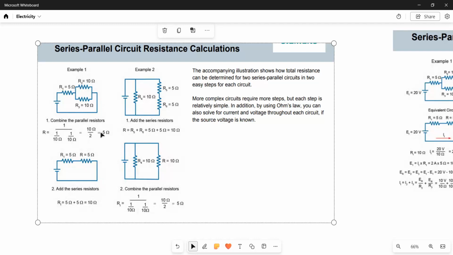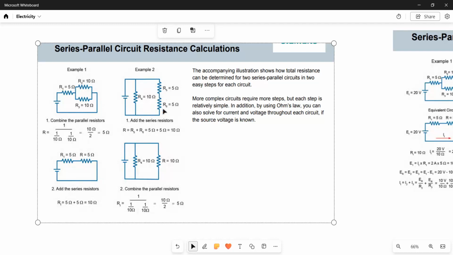And when you finish doing that, then you add this 5 ohms, right? See, step 2 here. So the effect of these two 10 ohms in parallel is 5 ohms. And then you add it to that 5, you get 10 overall. So it's like you take this circuit, you simplify it to this. See? Look at this one. Tell me if you're not following it.